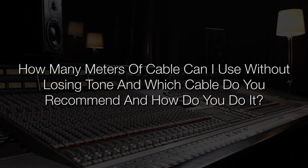I want to have the amp in the control room for tracking and the cab in the live room. How many meters of cable can I use without losing tone? And which cable do you recommend, and how do you do it? So we're running about a 10-meter long speaker cable, which isn't excessively long, but it definitely isn't short.